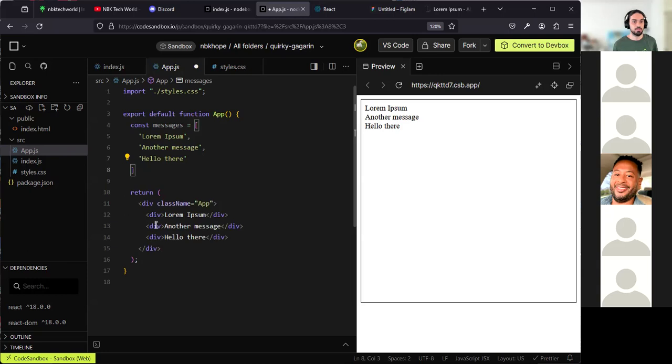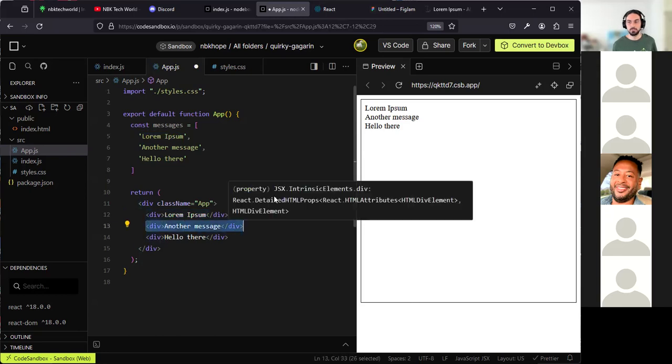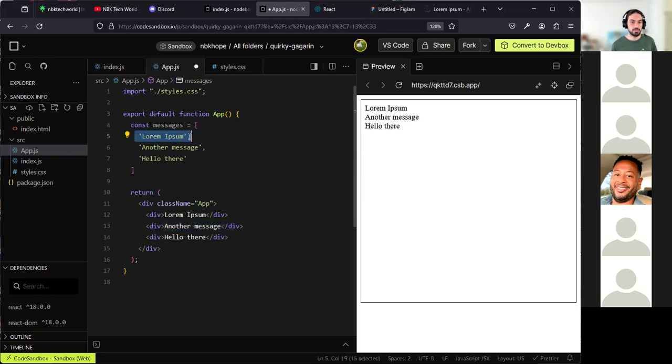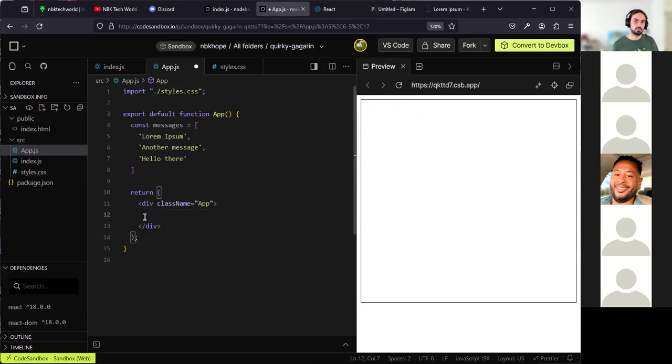Now, it's nice. So how can we transition from having hard-coded data here to taking the message strings and converting them to a div element each? Now we can use a map operation. If you ever do JavaScript, there's a function called map on arrays that we can use to transform each element of an array into something else. What we're going to do is transform every string into a div whose content is this string. Now I'm going to delete all of these, and it's going to be gone there.